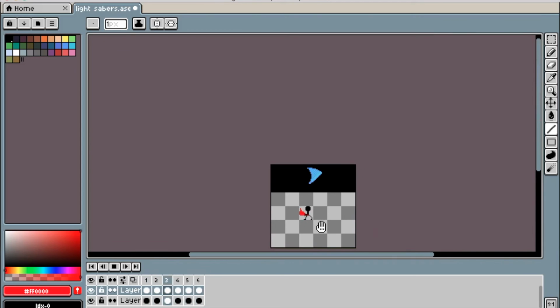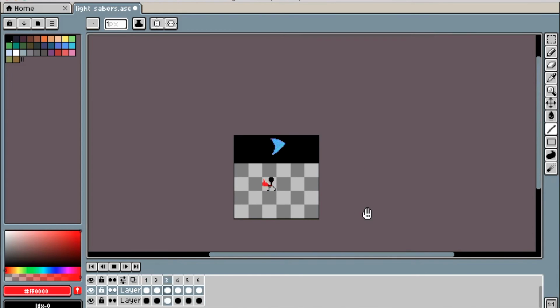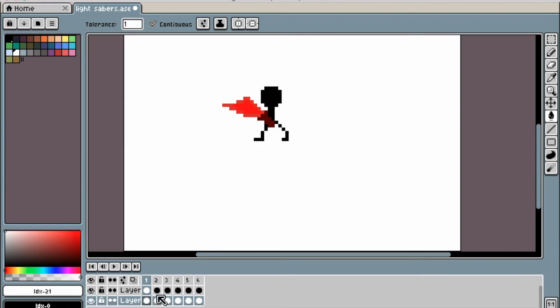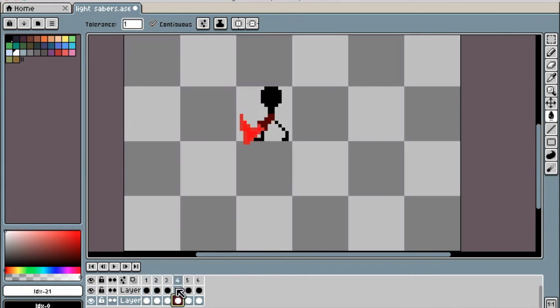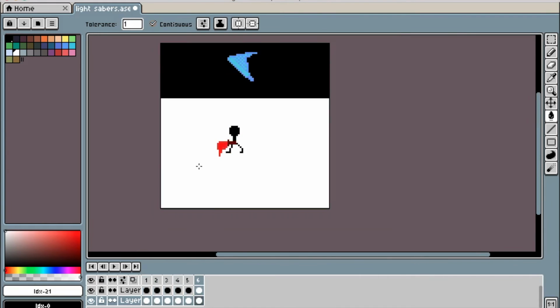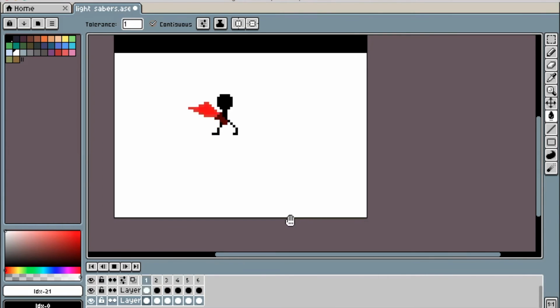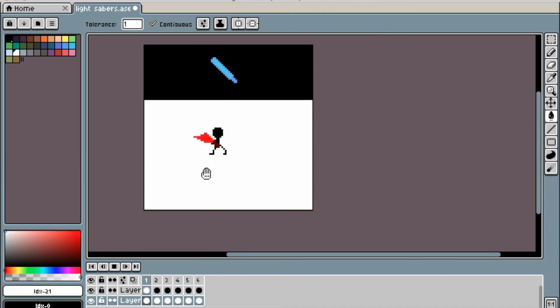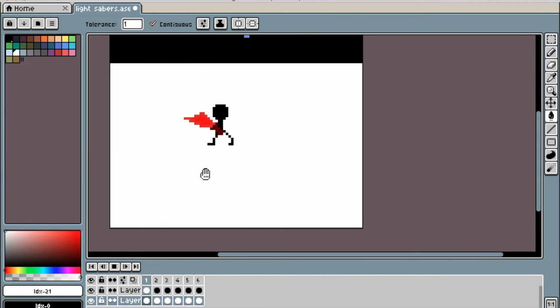There. 2 lightsabers. That look perfect. Well, that's the end of this video. I'll make the background white just to give it some snazz. This layer. Okay. Looks good. Know what? I'll just give this little guy some ground.